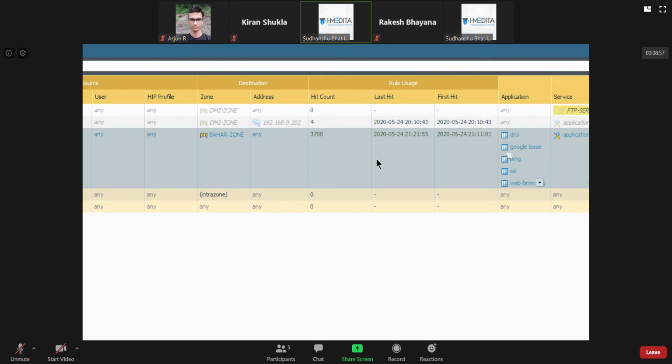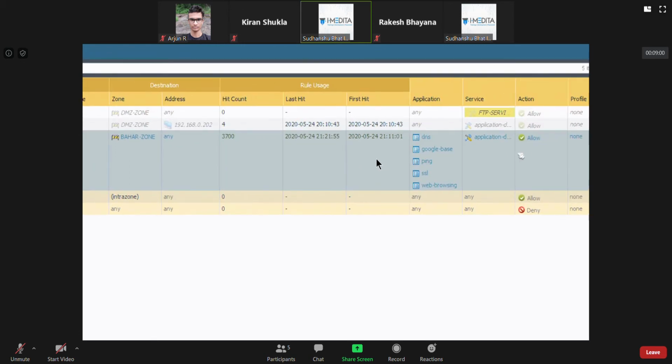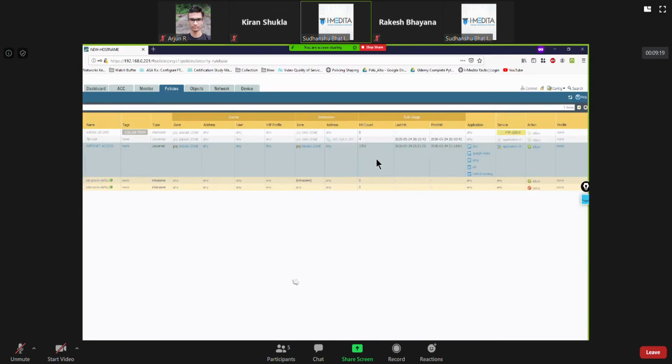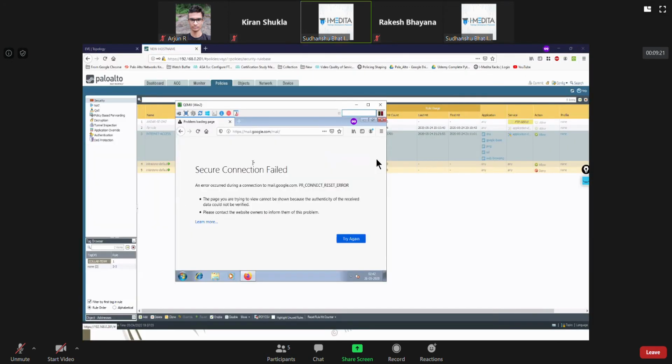We also sometimes say it like this: when you enable app ID, you activate app ID for all the applications, or sometimes people like to call it that app ID is always on for all the applications once you start using it. That means if you try to access anything which doesn't have an app ID, it's going to open fine using SSL or web browsing, depending upon HTTP or HTTPS.